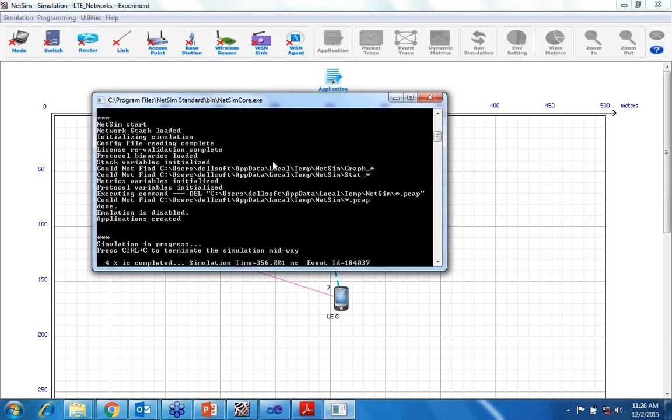Actually, we have added packet trace and event trace and dynamic metrics, so it is taking so much time.